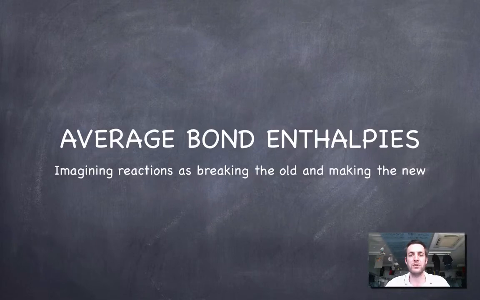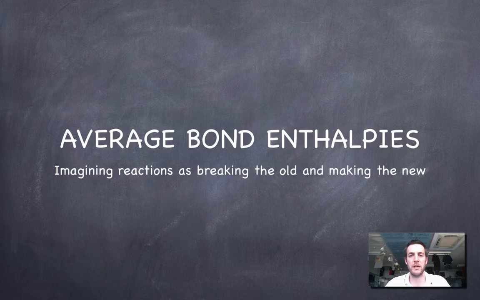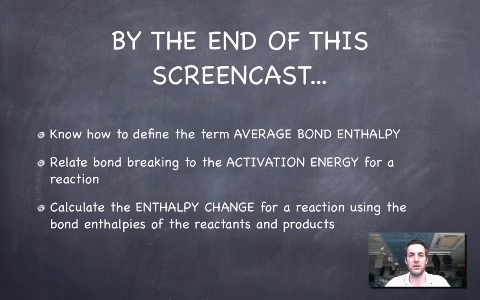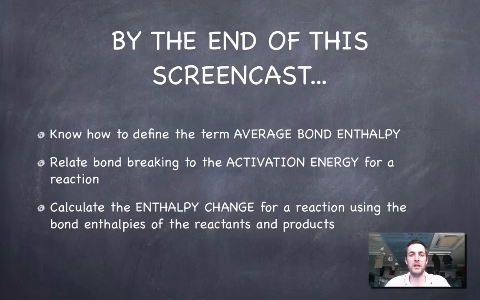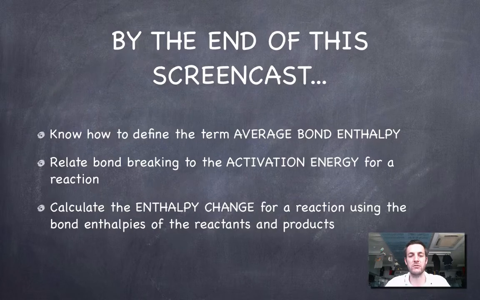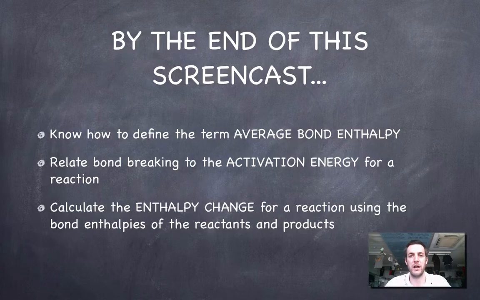Hello and welcome to this film, which is all about average bond enthalpies. It's the third in a series of films about the standard level energetics topic, and I'm assuming by now that you're comfortable with the terms endothermic and exothermic changes and that you know what kind of processes involve these changes. Hopefully, by the end of this film, you'll also understand the meaning of something called the average bond enthalpy and the activation energy, and you'll see how these two things are related to one another. What's more, you'll be able to use average bond enthalpies to calculate enthalpy changes for chemical reactions.